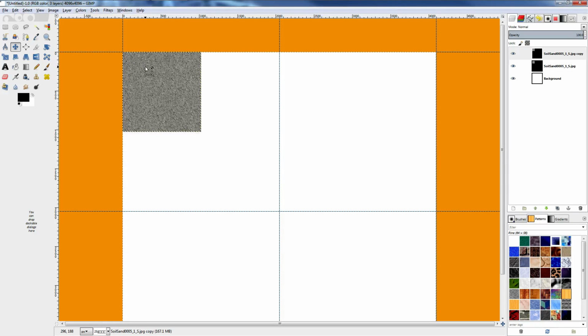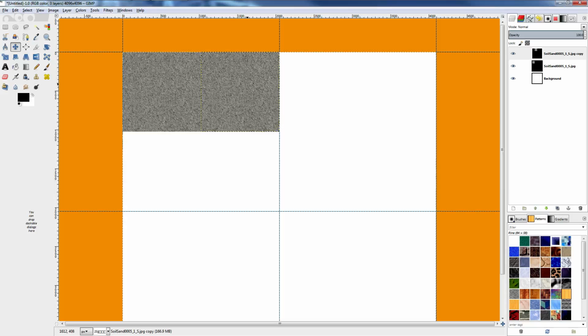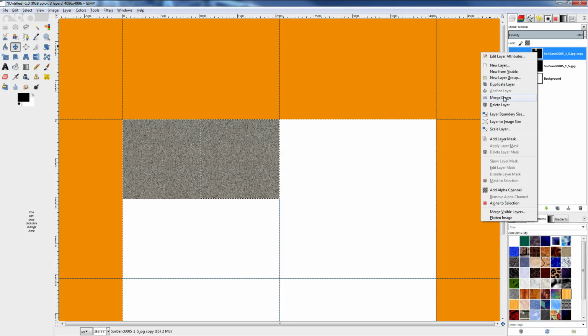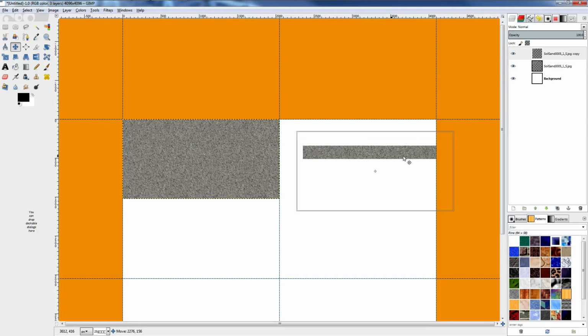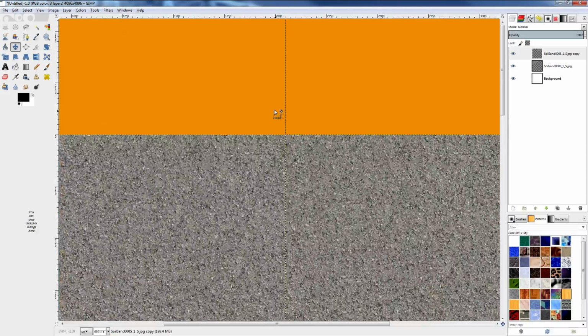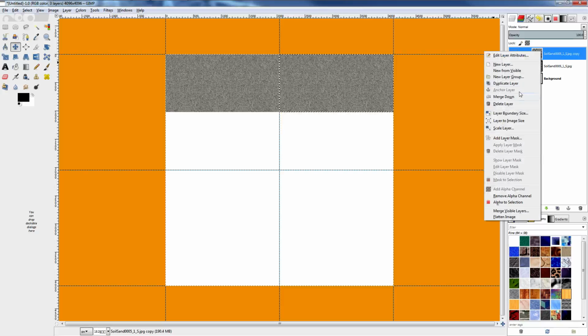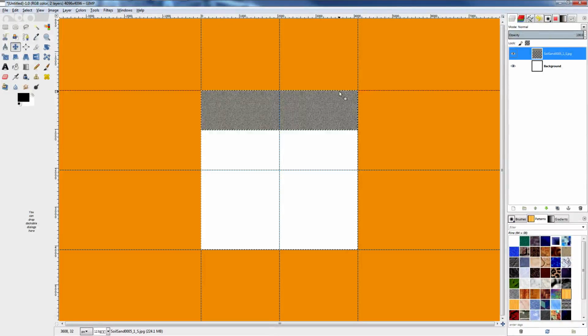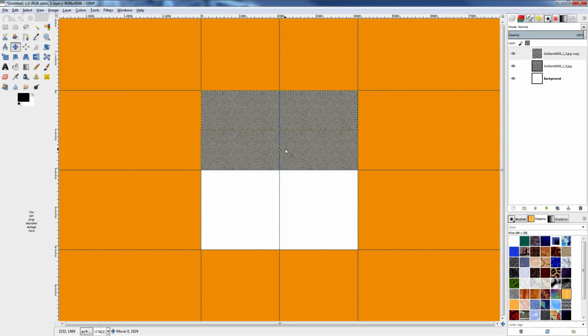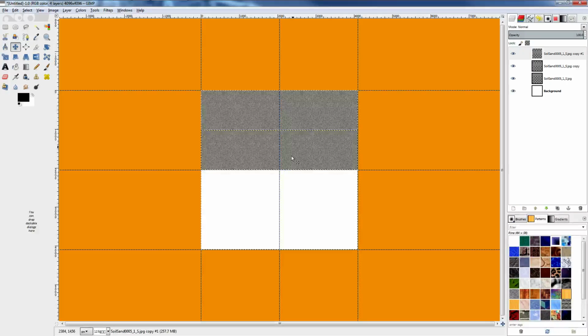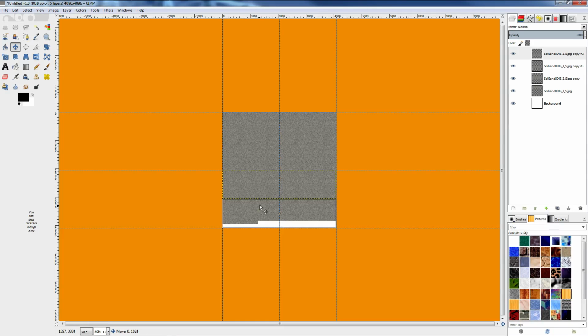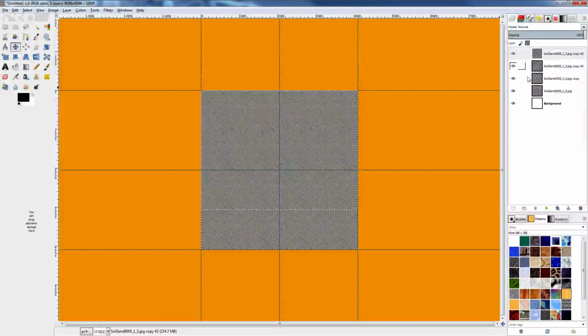Now, according to, I call it CG Textures. They changed their name to just Textures now. Not sure if I like that or not, but I guess I'm still going to call them CG Textures. It seems like they said this was tileable, so I'm assuming it's tileable. Basically, we're just going to get this laid out here so we can work with it. Actually, it looks like it's a nice size, just 1024 square, so it should fit right in here.